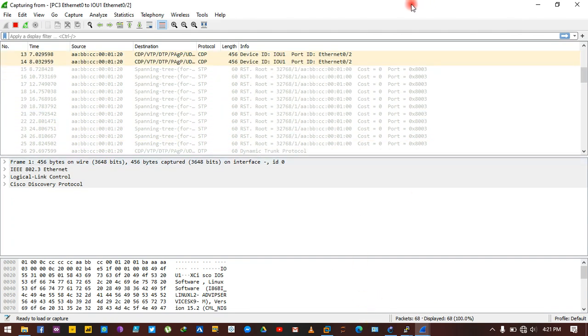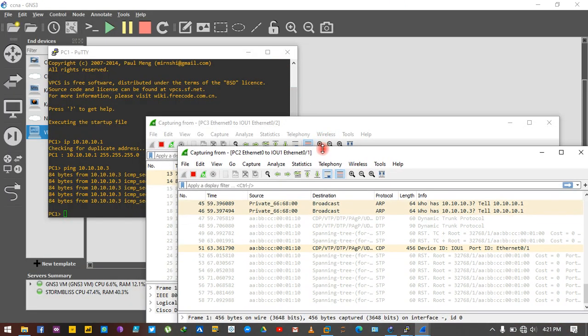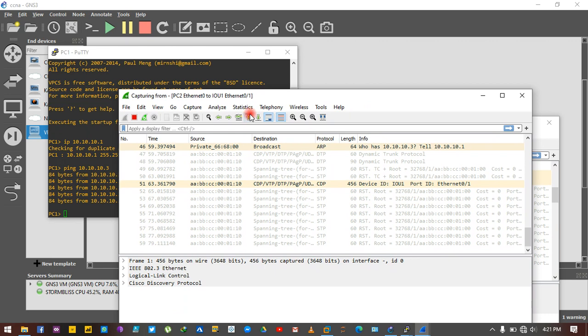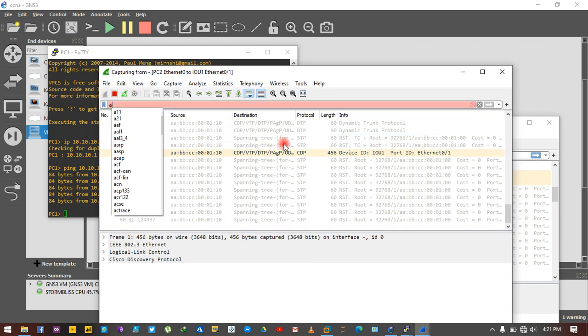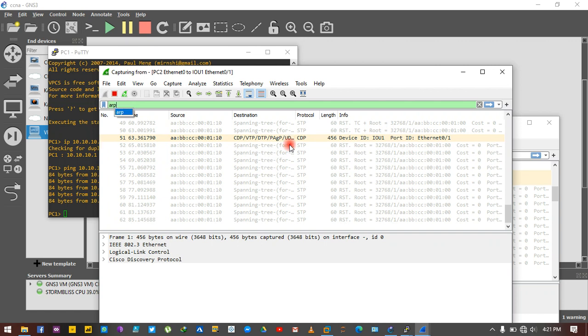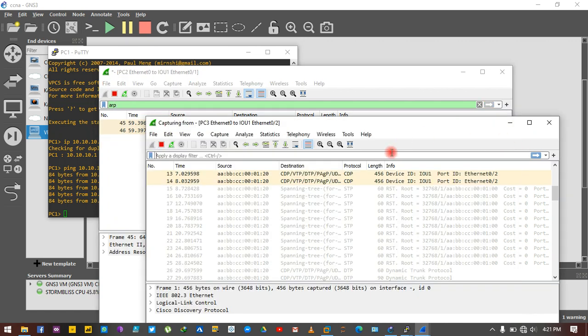So the first thing that we did was to ping PC3, and as a multicast device, it will first send a broadcast. So let me search for ARP, and let me search for ARP on PC3.